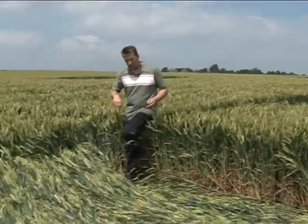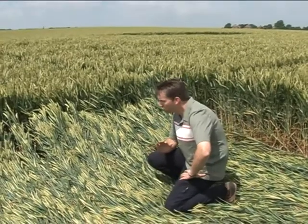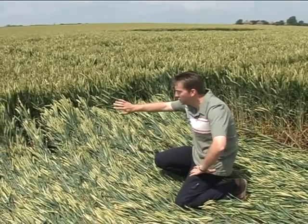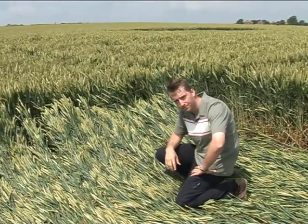This crop formation is not devoid of some very, very interesting features which I want to show you. In each one of the arms, the crop comes round and sort of pushes itself up against the standing crop here. Now this has been seen a couple of times over the years, but it's quite a rare occurrence.